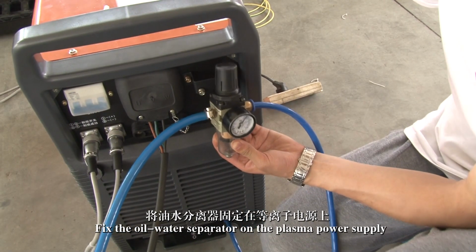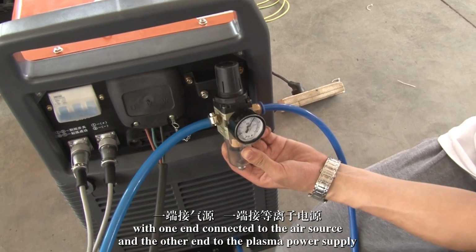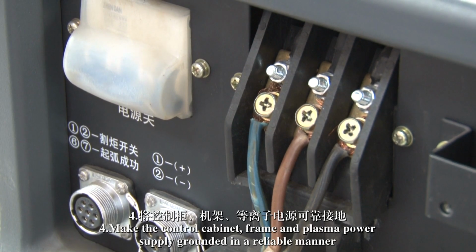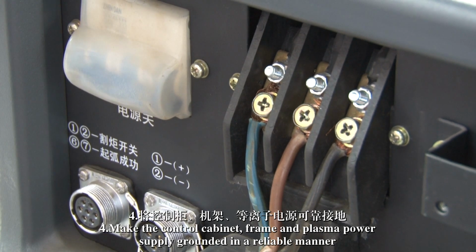Fix the oil-water separator on the plasma power supply, with one end connected to the air source and the other end to the plasma power supply. 4. Make the control cabinet, frame, and plasma power supply grounded in a reliable manner.